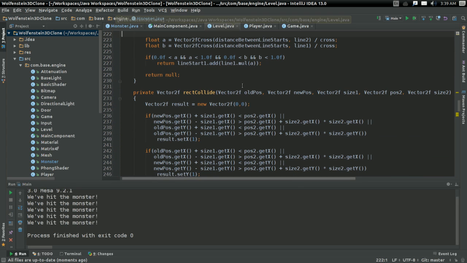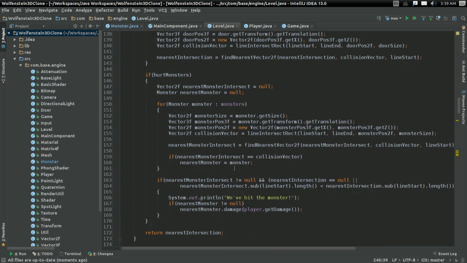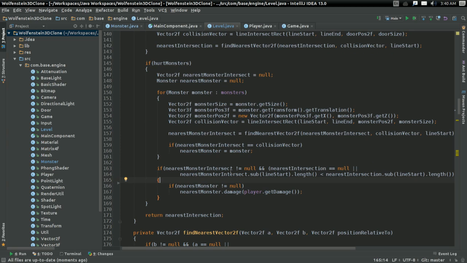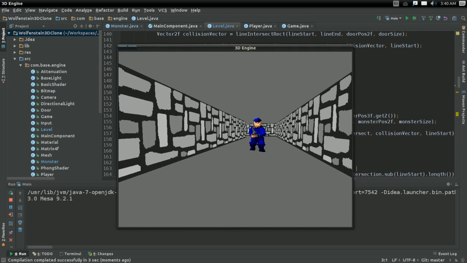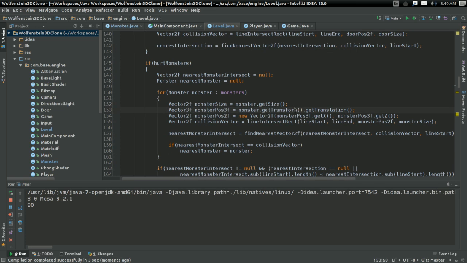Okay. Is that in level where I did that? Let's get rid of this. I actually really want to find that. Yeah. There we go. So let's go ahead and get rid of that. Let's get rid of all the unnecessary messages. And let's make sure I don't have any debugging messages left in here before we move on to the player, where we're actually going to show a gun. And there, gunned him down.